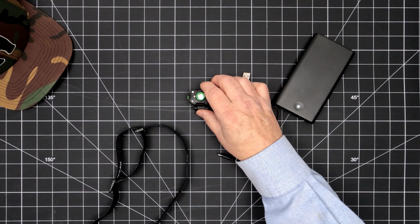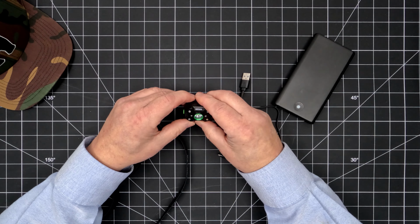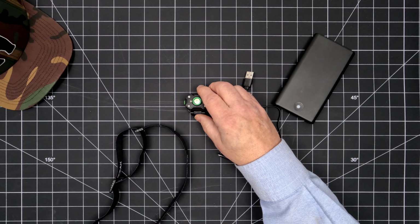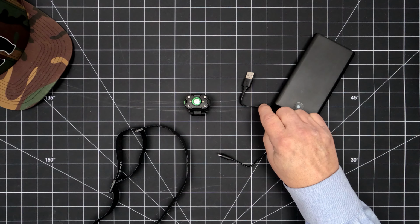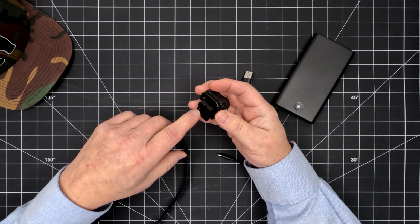The Kodiak KIP is a rechargeable mini headlamp that's rich in features. Let's take a closer look. Included in the package is the KIP, a micro USB charging cable, an adjustable headband, and a sturdy metal clip.